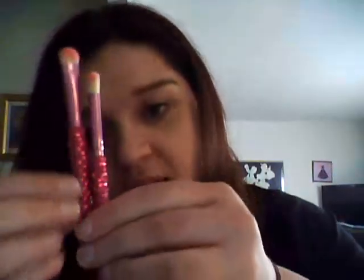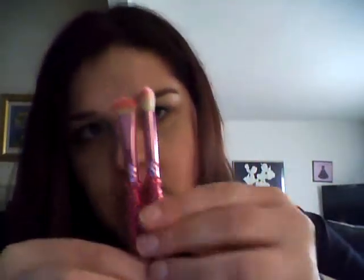The last two things I'm really excited about are these sparkle brushes. I got a blending eye brush and an eyeshadow brush because they're fun and I love e.l.f. brushes. The eyeshadow brush is really dense and the blending brush is fluffier. They used to have purple and teal ones but the pink ones seem to be the only ones left. These are normally four dollars each but I got them for about two dollars each — two for the price of one.